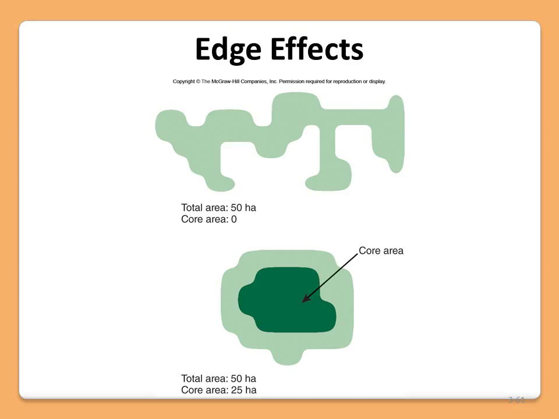So for example, if you were a city planner and you wanted a park that would help benefit organisms that like that edge area, you might design a park like this top picture that has a lot of edges. On the other hand, if you're a wildlife manager that has a lot of species that depend on that core area, so for example, maybe you're wanting to promote waterfowl in this core in a pond here, you might make more of a round shape to encourage more of that habitat for the species that you're looking for.